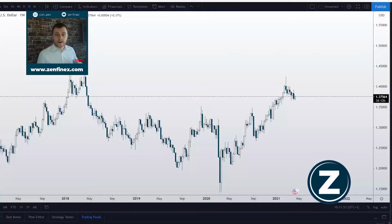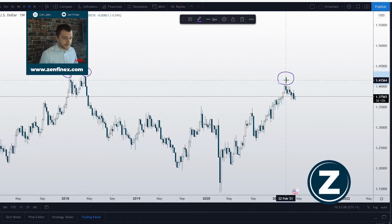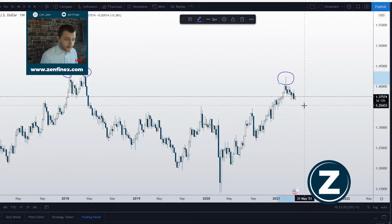Okay, so I'm on the chart now and just wanted to quickly show you on the weekly chart what happened when we run into the highs of 2018. There was previous resistance. You can see this level at the moment run into it in around February, and since then we have been pulling back from there, and that ties in with the fact when I spoke about potentially the overextension at the moment of the pound, and it was natural that a pullback was going to happen, and we are in that territory at the moment.